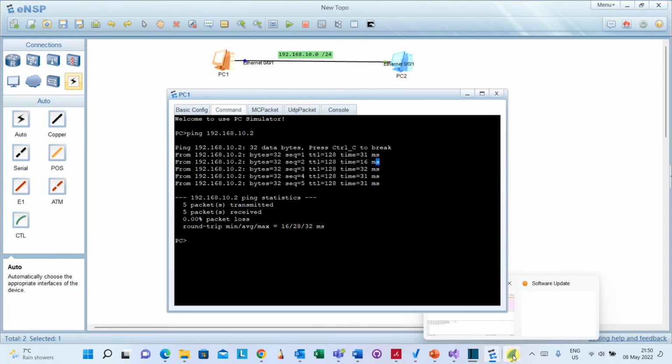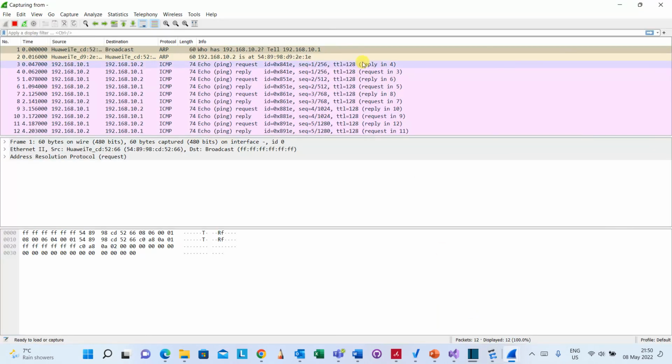Only the device that has the IP address 192.168.10.2 assigned to it is supposed to respond. The rest will discard. It's like someone else calling you. Let's say you are in class and the teacher calls your name, right?